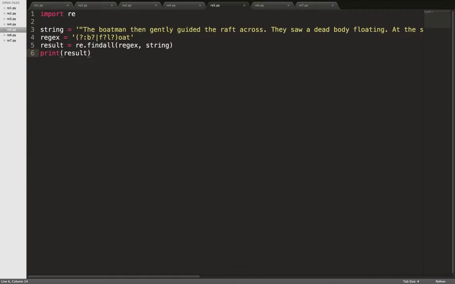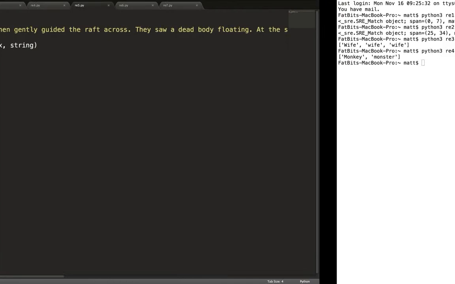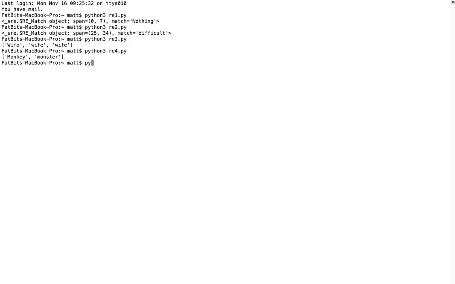In the next example, we're using a repetition, in this case a question mark, which basically allows us to define whether the character that precedes it is optional or required. Other types of repetitions allow you to define how many of a specific character need to occur in order to create a match. In this example, we matched the word boat and the word float by creating repetition that made the letters B, F, and L optional characters.